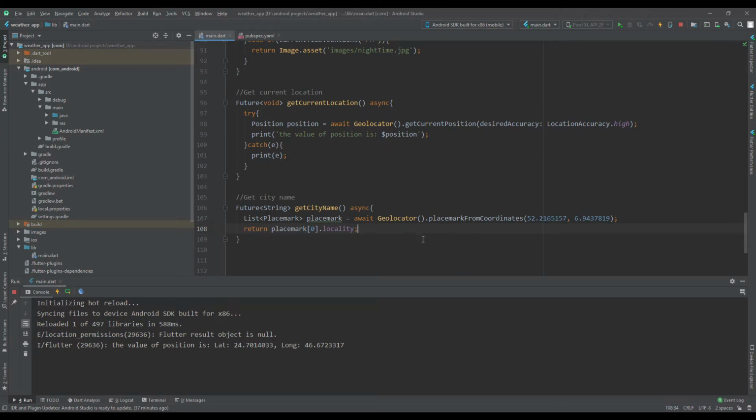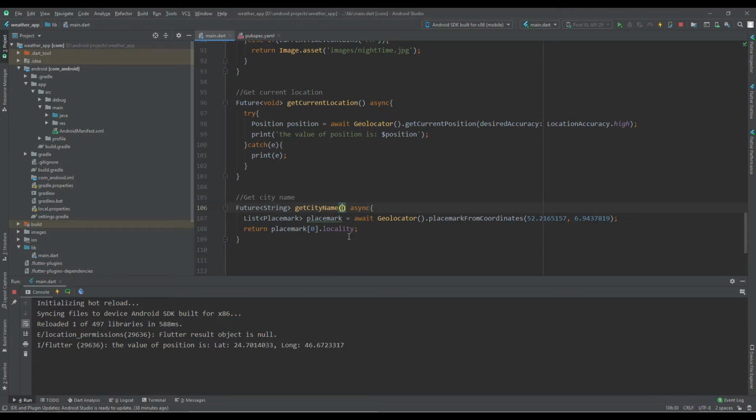But here is a question: how can we get the latitude and the longitude from this function? Actually, there is more than one way, but I'll go with the easiest one. Just here we'll declare two variables inside the function parentheses, of type double, because the latitude and the longitude have double type.